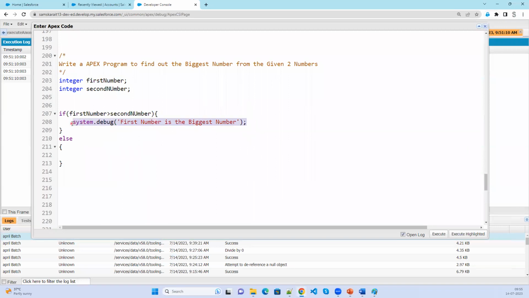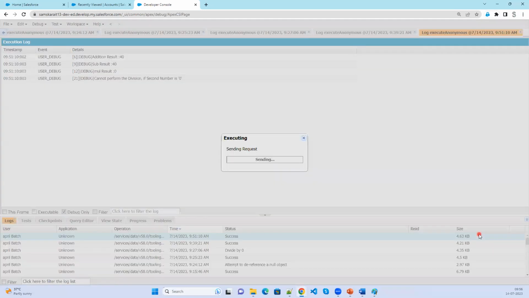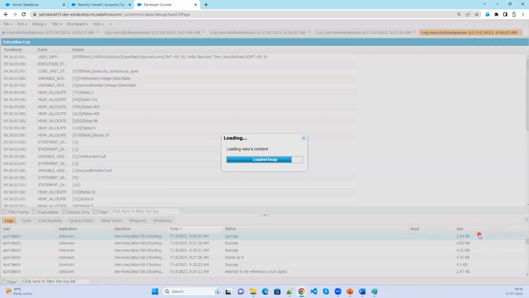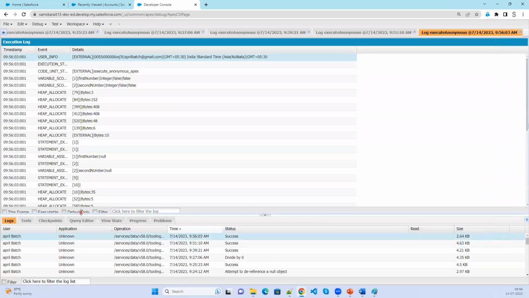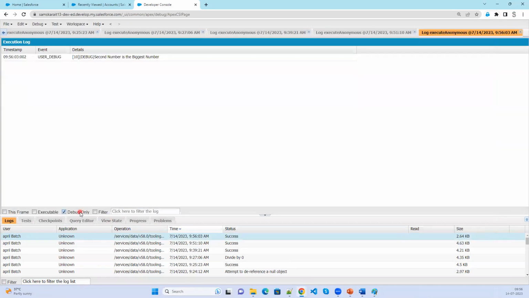I'll say system.debug, second number is the biggest number. Now let me execute this. Second number is the biggest number.